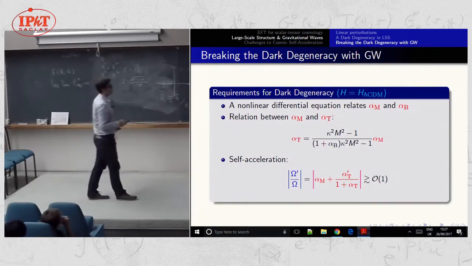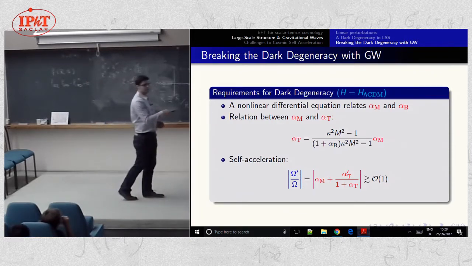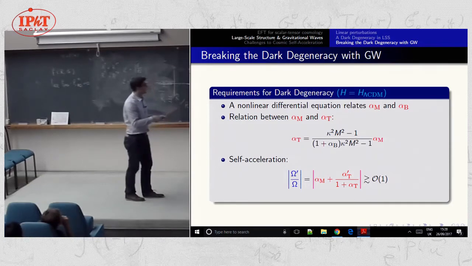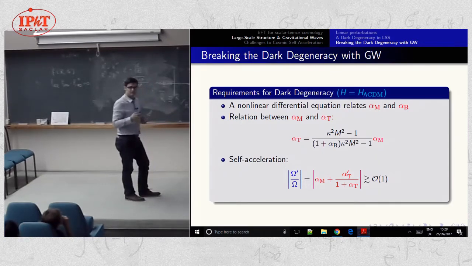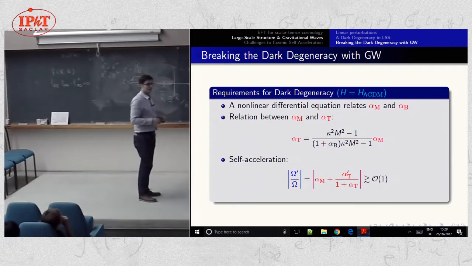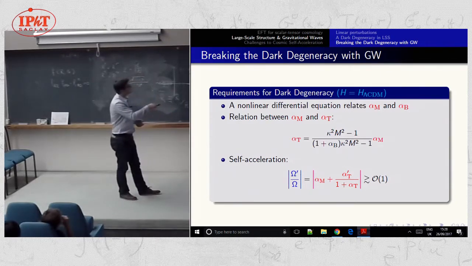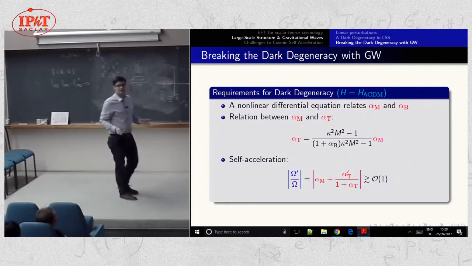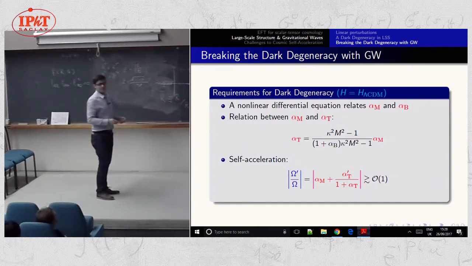So that means now, of course, that if we measure alpha t to be 0, there are two things. First of all, that means that the self-acceleration effect has to come purely from an evolution in the gravitational coupling, the Planck mass. And the second thing you see is, well, this thing should be order unity, but this thing is 0. So you've broken the dark degeneracy. And because this needs to be order unity, the self-acceleration effect shows up at order unity in your large-scale structure.